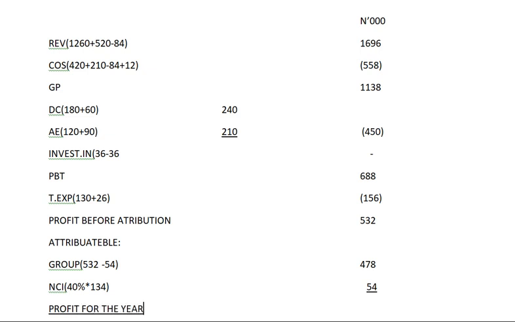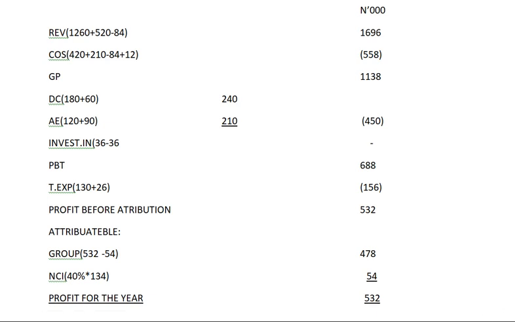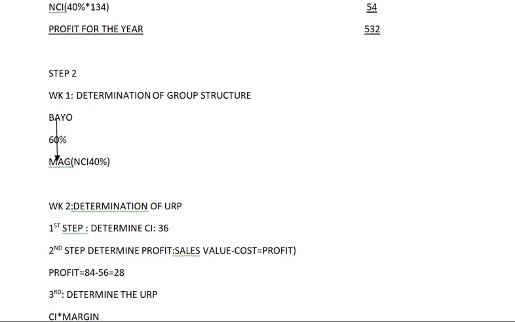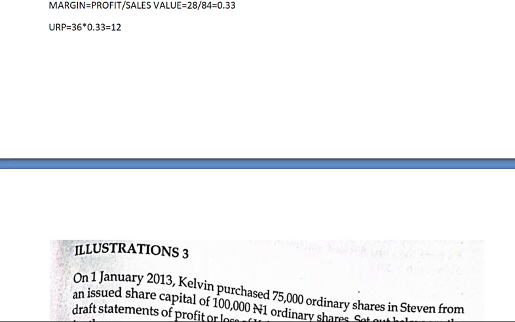So it's as simple as this. It's not something that is difficult. I'm telling you, if you follow what I've just done here, you will not have any problem at all. So please try it again and check if you are wrong or if you are right. This is how simple it is to deal with consolidated profit or loss, as it were. So please, this is the solution. It's as simple as that. Please, it's very simple as we have just looked into it.